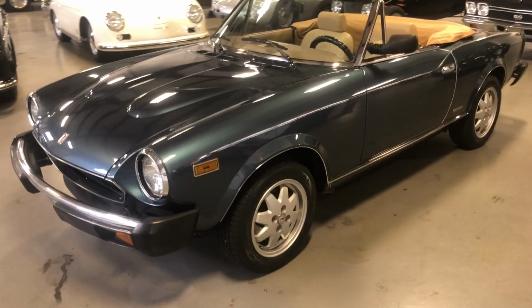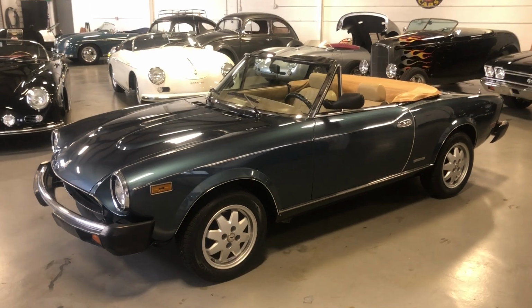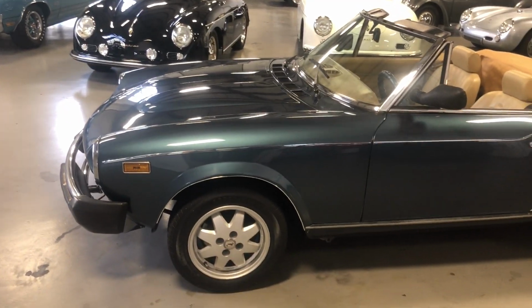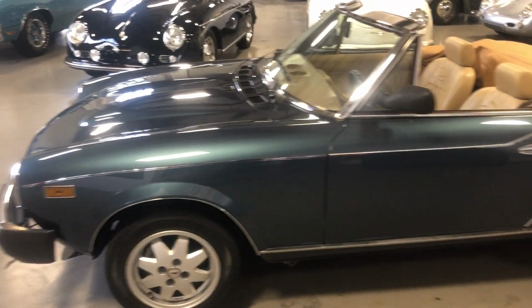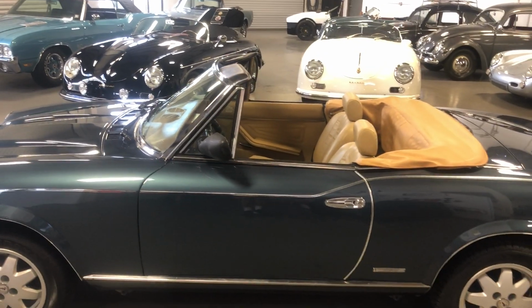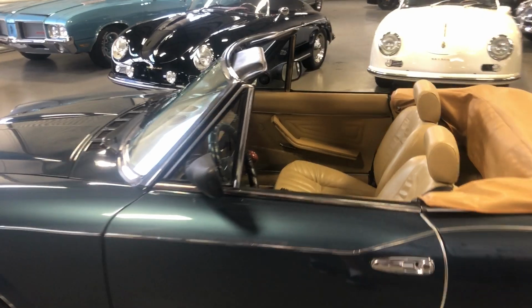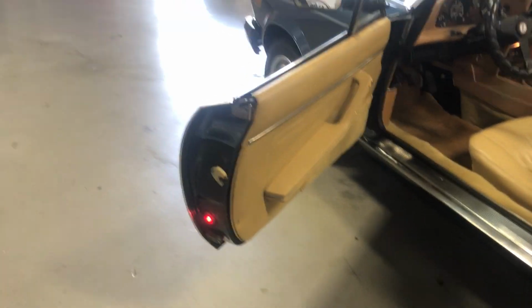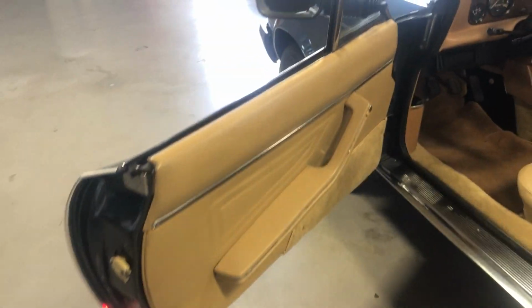Now, these are super fun to drive. I wouldn't call them fast, but they are a ton of fun to drive. In the 85.5, they added some features, rack and pinion steering. They did a larger radiator, so it was a better cooling system, and bigger brakes, so it stopped better. So strangely, he made a lot of improvements in the 85.5 model, and then shortly thereafter discontinued production. A few other unique features I'll try to hit, but I will provide a link that has really good information about a lot of the unique features for the 85.5s. These little door lights were an 85.5 feature.